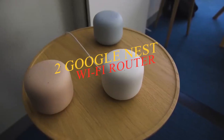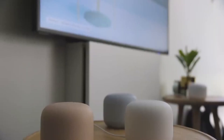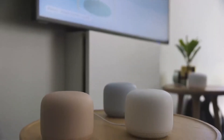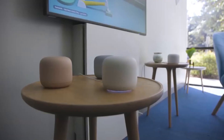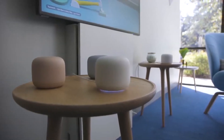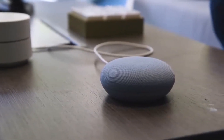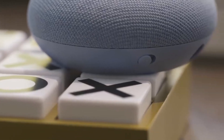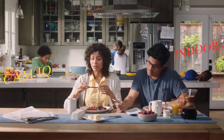Number two: the Google Nest Wi-Fi router. The Google Nest Wi-Fi router is an elegant and reasonably priced router capable of covering up to 2,200 square feet with a speedy and reliable wireless internet connection. Setting up and managing the device is easy via the Google Home app. Depending on the size of your home, you can connect multiple Nest Wi-Fi units in a mesh network. Google also offers Nest Wi-Fi add-on points that double as smart speakers, each covering an additional 1,600 square feet.